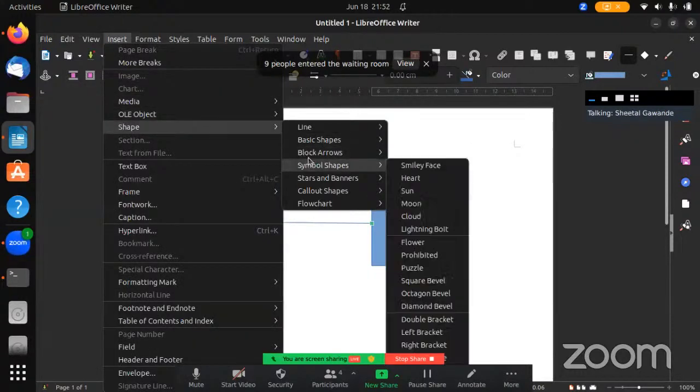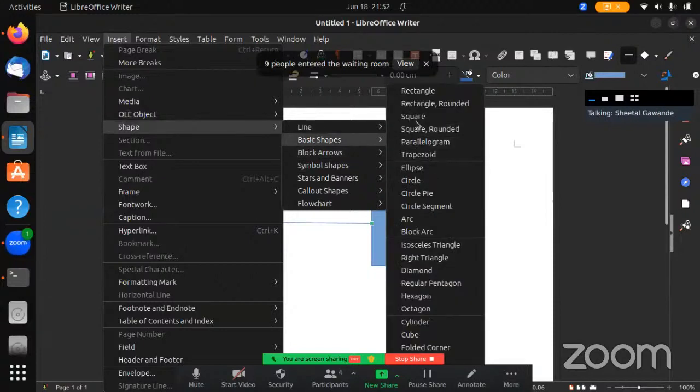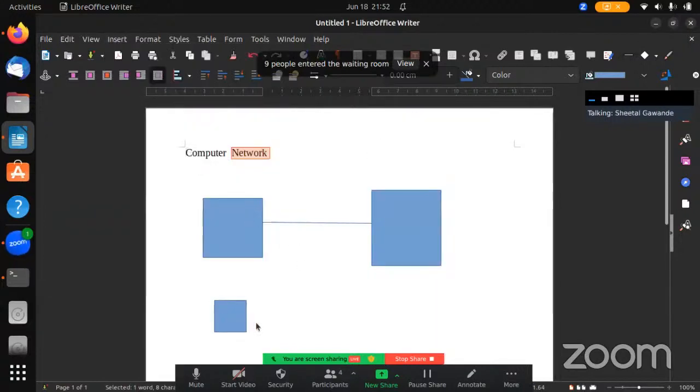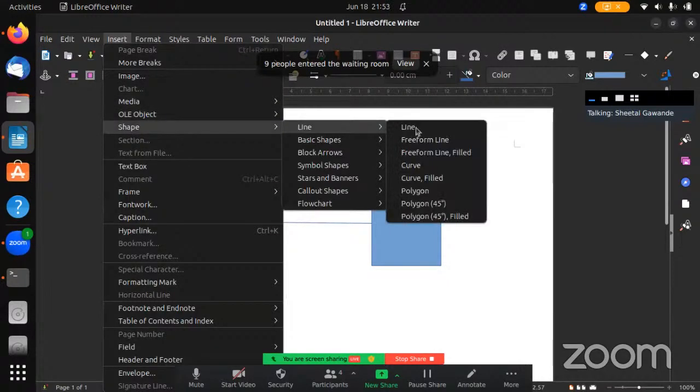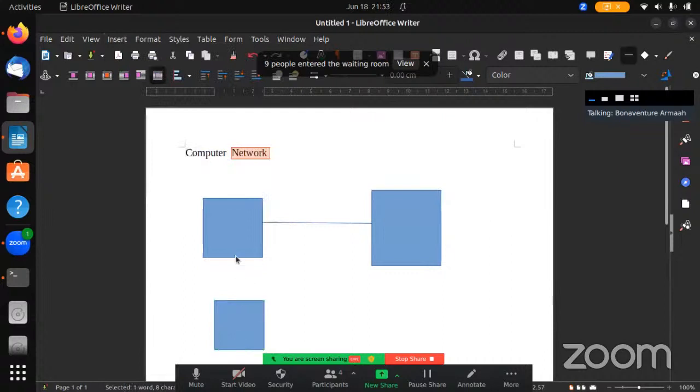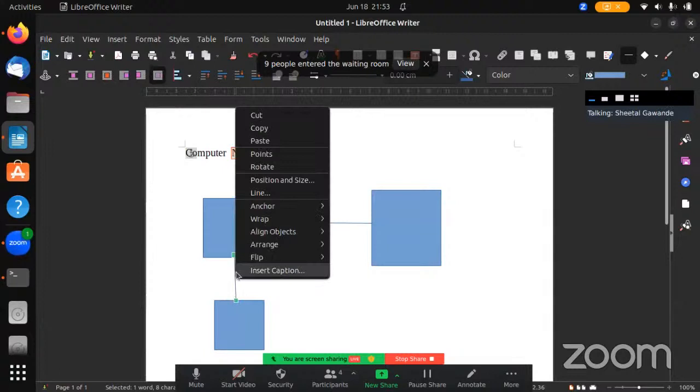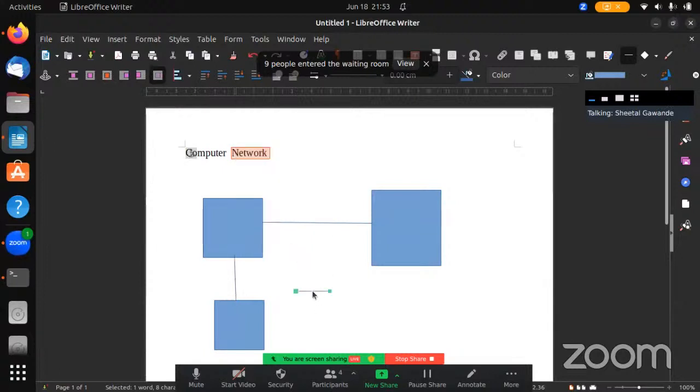We can add other devices into the network and they will connect to each other like this, so that they can communicate with each other, right?